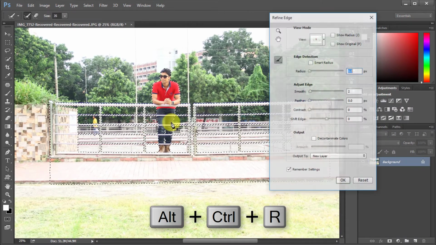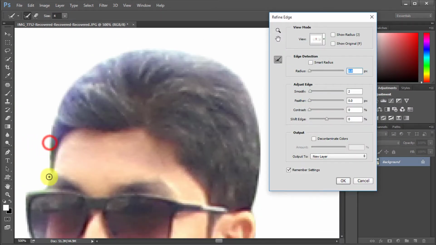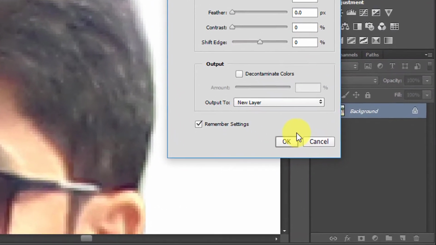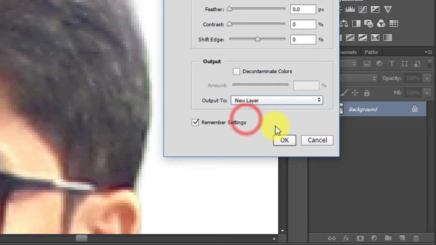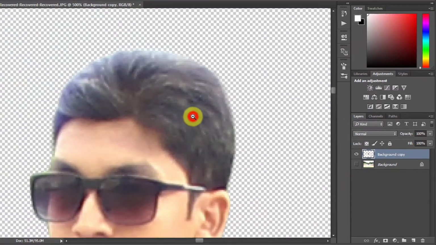Now press Ctrl Alt R for Refine Edge. In this Refine Edge dialog box, make sure to check Smooth, set output to New Layer, and click the checkbox Remember Settings. Then OK.